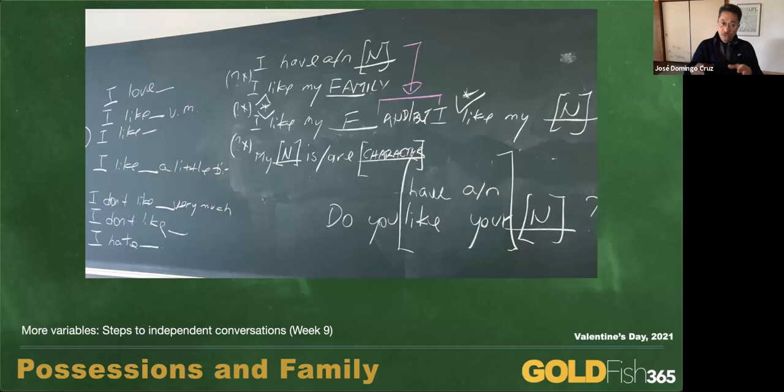Then they have the new challenge down here, which is, do you like your mother? Do you like your father? Which would be appropriate because that's the way we would ask that question in English. But if we're talking about sisters, brothers, uncles, and aunts, you have to afford them the ability to say, I have a sister in the answer, or do you have a sister in the question, or I don't have a cousin, because a lot of these kids don't have cousins, in their answers. So now they're learning within these controlled structures to start thinking for themselves.